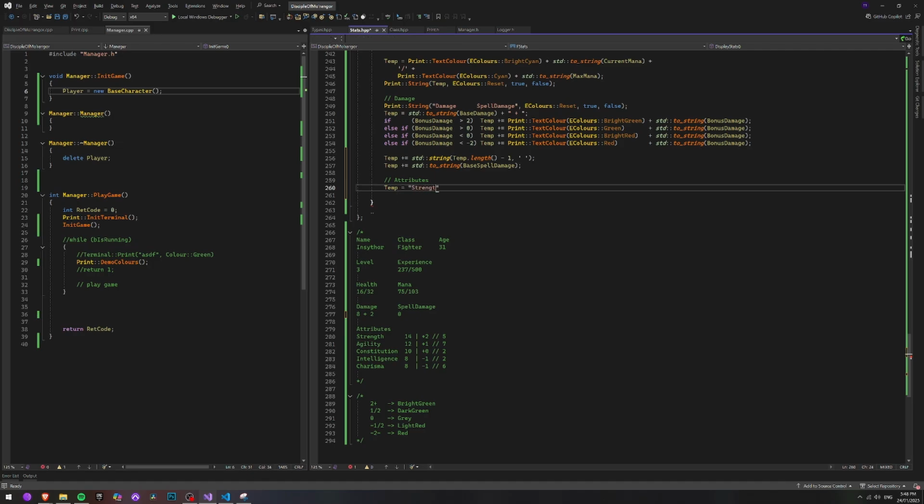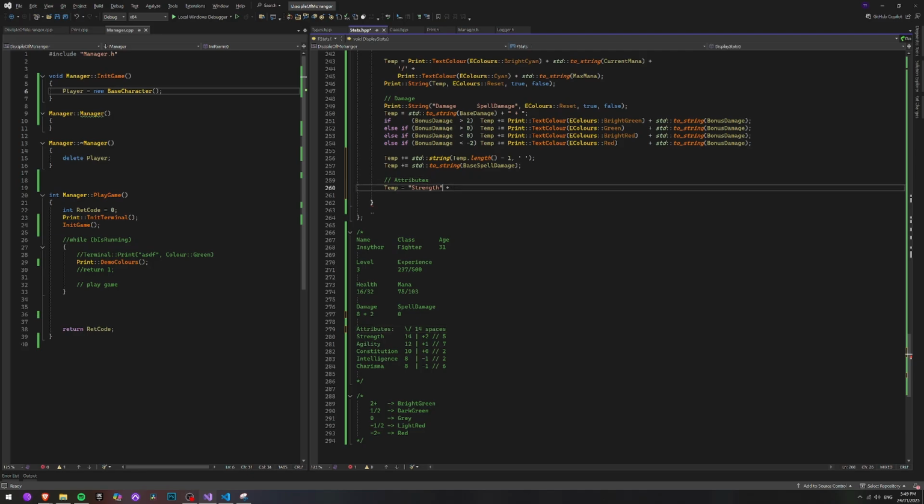Equals strength. Hold on. 1, 2, 3, 4, 5, 6, 7, 8, 9, 10, 11, 12, 13, 14 is where we want the 14 spaces.